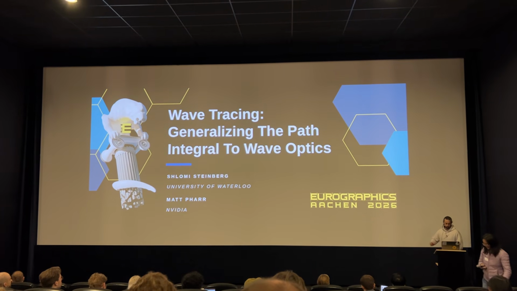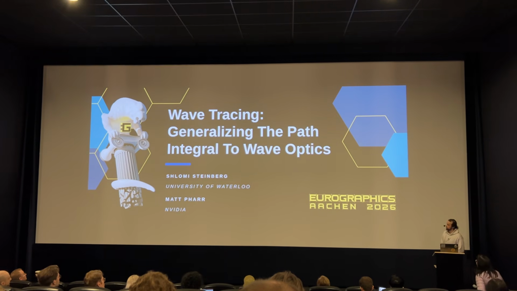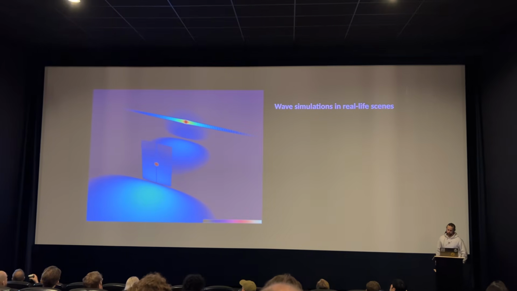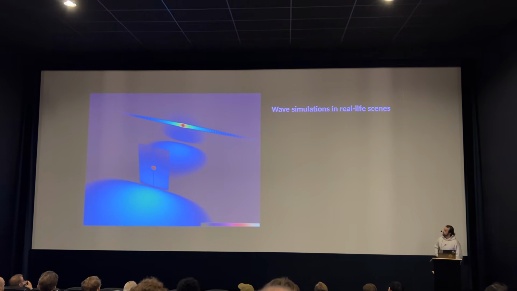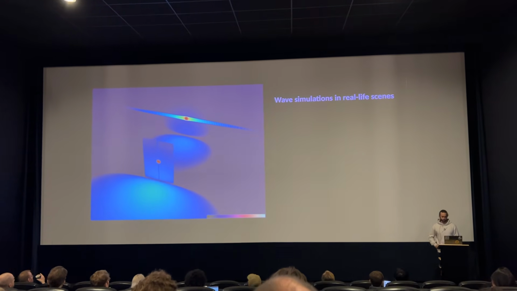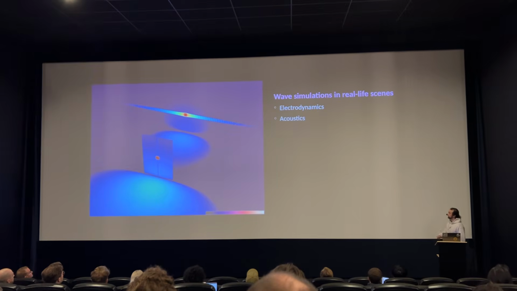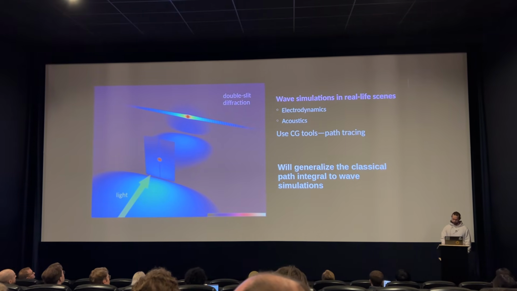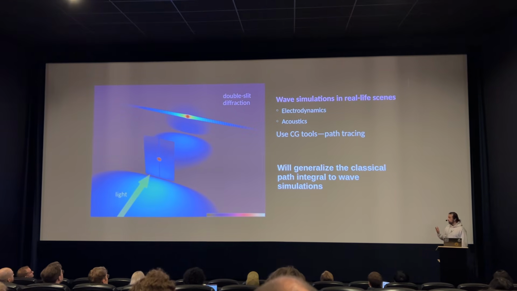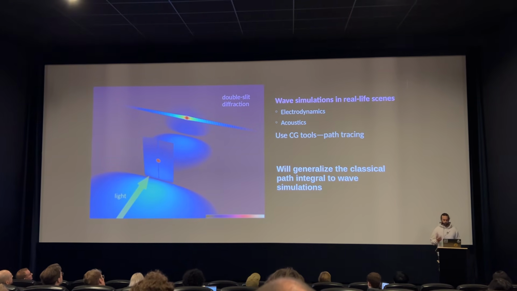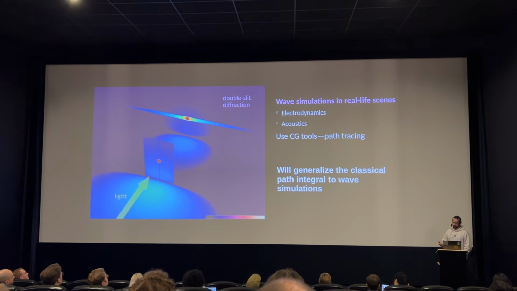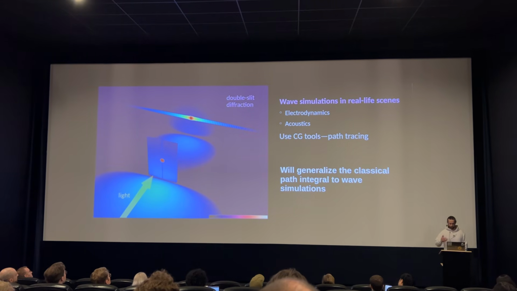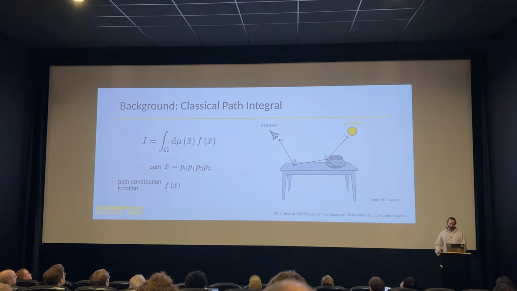I will present our paper, a collaboration between me and Pharr from Bilinear. This paper continues our research on performing practical wave simulations in complex realistic settings, with applications for rendering, wireless signal propagation and coverage, acoustics, and so on. And today I will talk about generalizing the classical path integral formulation of light transport to general purpose wave simulations that are both accurate and practical enough for the mentioned applications.